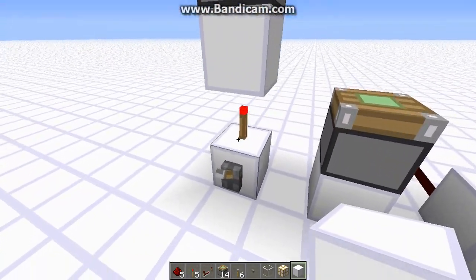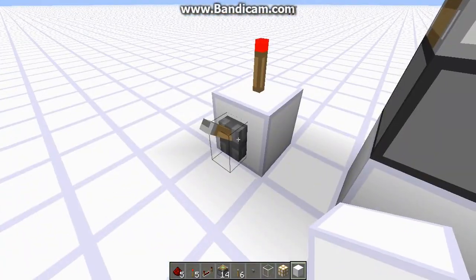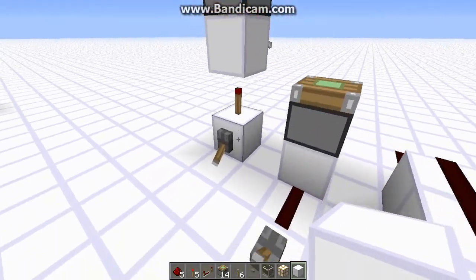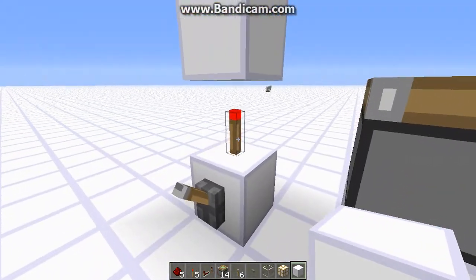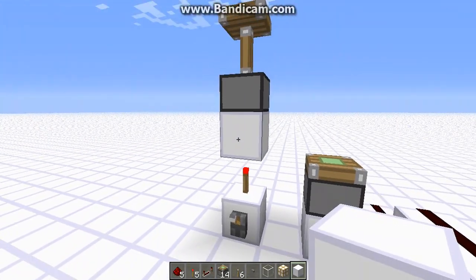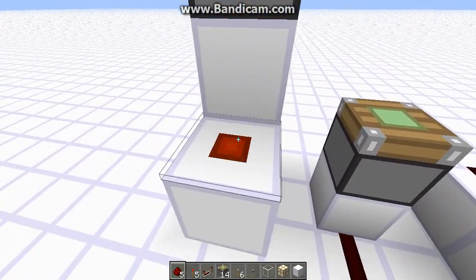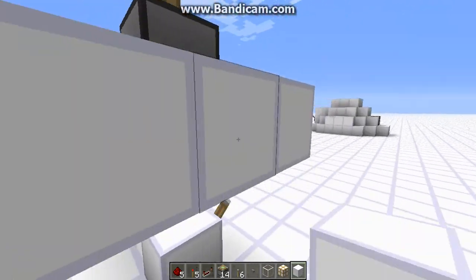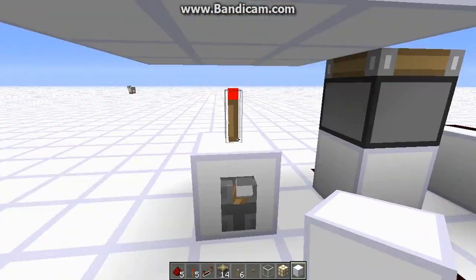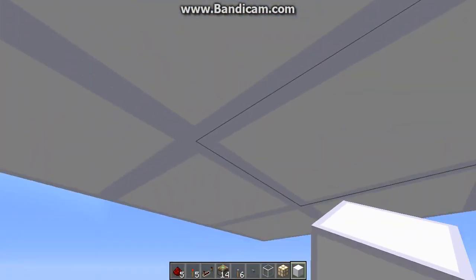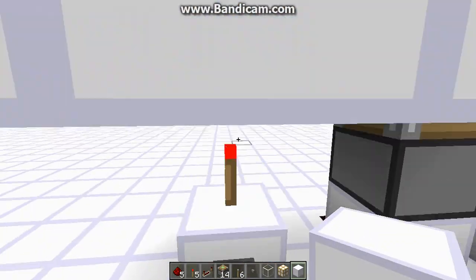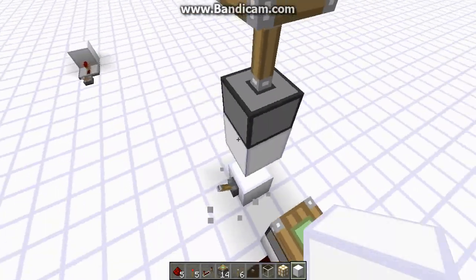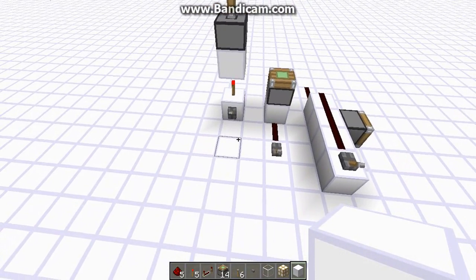So, just to demonstrate it in a little bit different context, I also have a torch going into it. And again, it works with any redstone signal. So, again, if I'm sending power into the block with the torch, the block is now emitting power into the piston, and I can get power out like that. And an interesting effect of this is that I can hide whatever device I'm powering in the ceiling, so I can have TNT above my friend, and they can blow themselves up like this. So just with this one simple principle, the possibilities for getting your friends to blow themselves up has become endless.